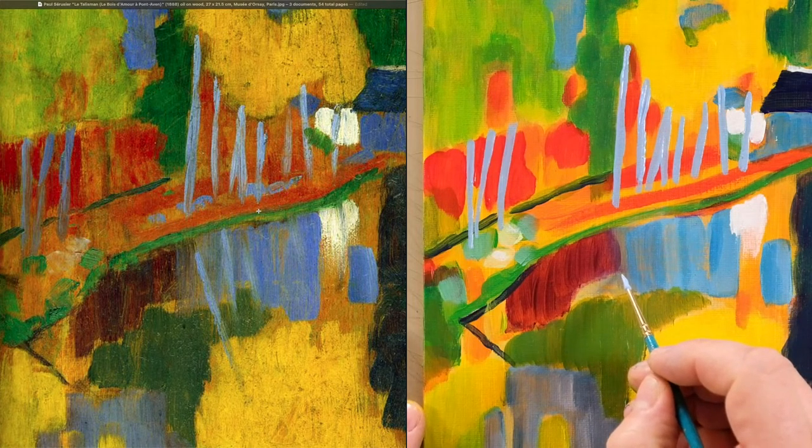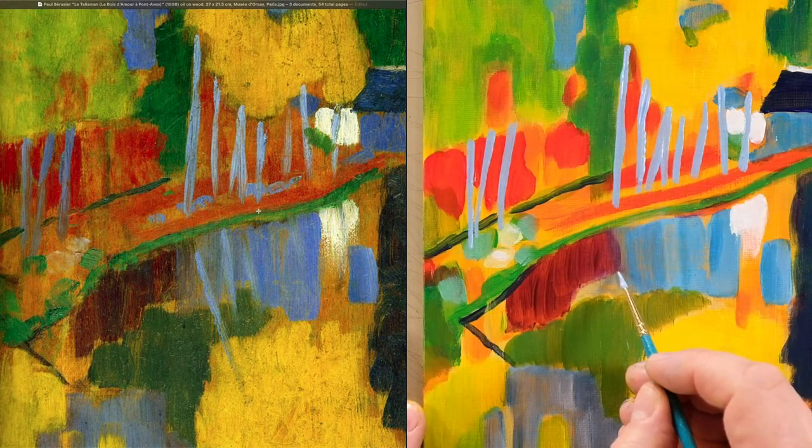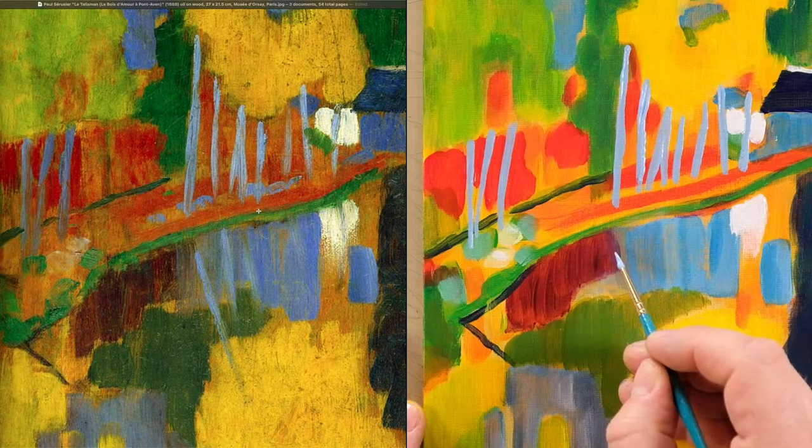So, you know, this is very strange. I mean, it looks like it's this shadow or this reflection, but it's going in a kind of different angle here.